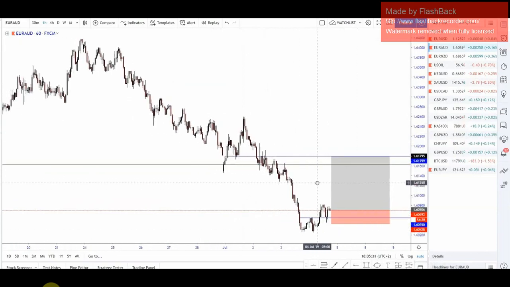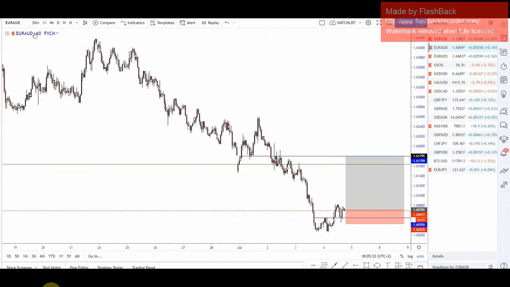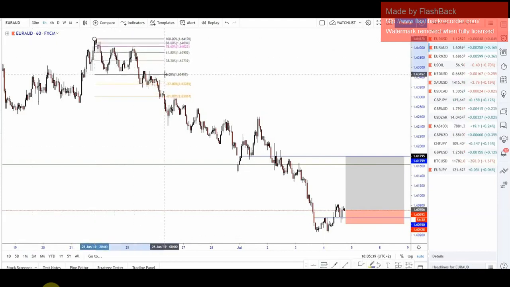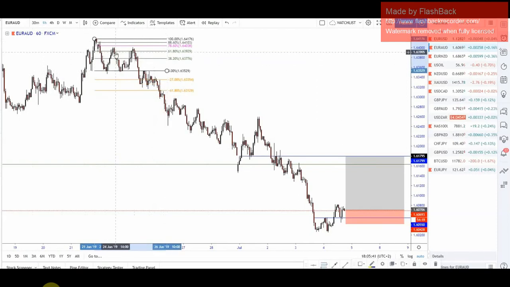And this pair has just been, I mean, if you are on the 1 hour alone tracking Euro AUD and using your fibs and selling based off the A to the B, off the 61, your TP would have been hit. If you got in over here, TP would have hit 2 days later. What was the risk? The risk was not even 10. Let's work it out.